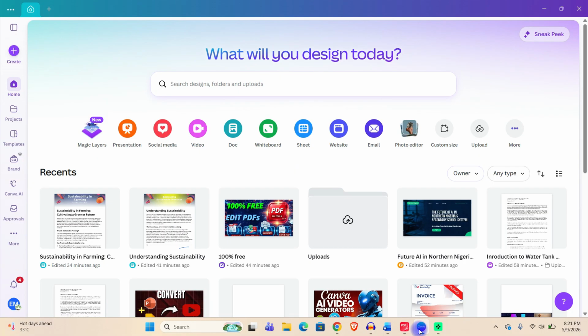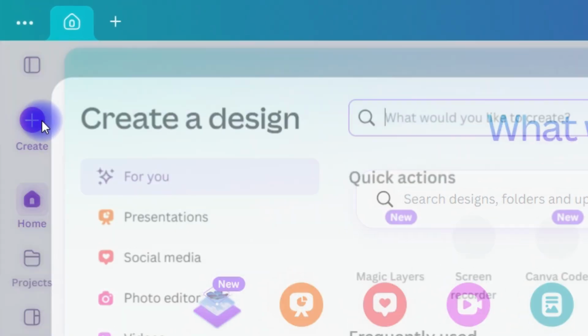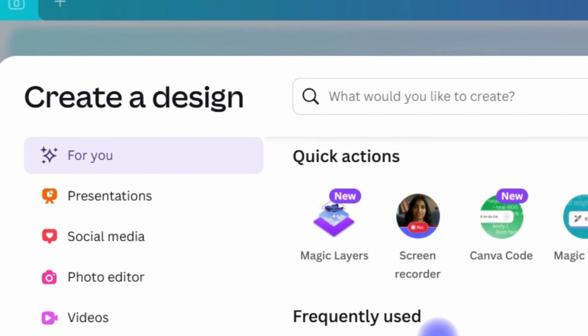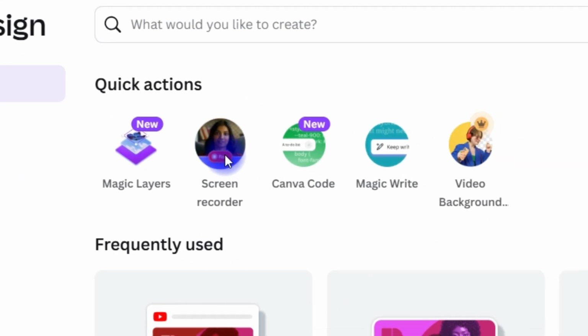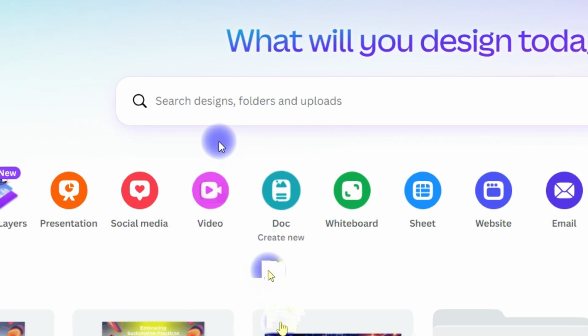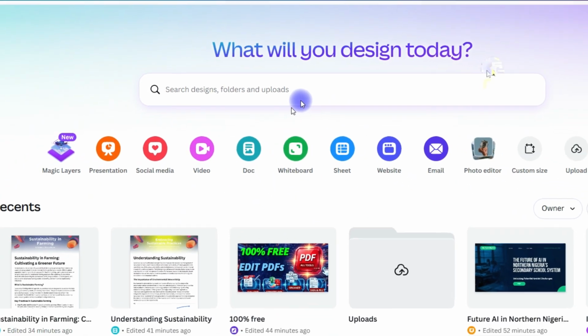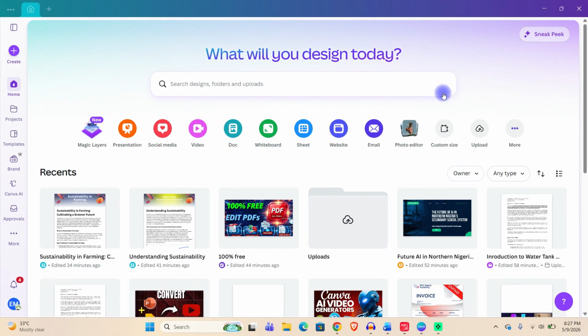Okay, so let's say I have my own app installed, so I can go to create in here. Once you are here, you can always come to screen recorder. You can click on it and you'll have access to this panel. As you can see in here, you can enable to show the camera or no camera. You can select the camera that you have. All of the cameras that you have will be shown here, and you can specify the microphone that you want to use. These are the list of microphones that you have.